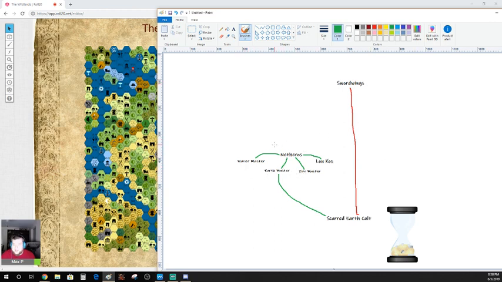I've got all various connections and this Scarred Earth Cult. And so one thing I had been thinking is, the Scarred Earth Cult leader could be this Earthmaster. He's also a member of the Netheros. But now that I'm looking at it, I'm kind of wondering, maybe he's just connected with the Scarred Earth Cult, and they're actually a separate organization.